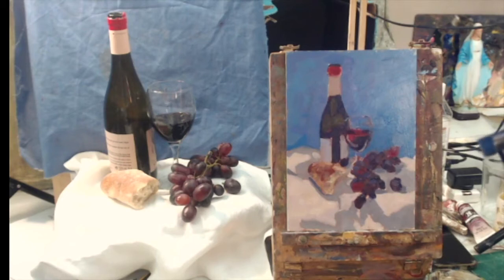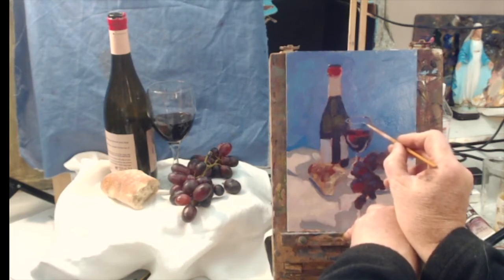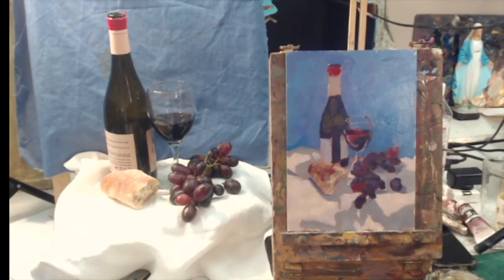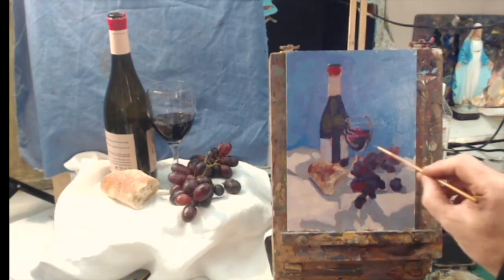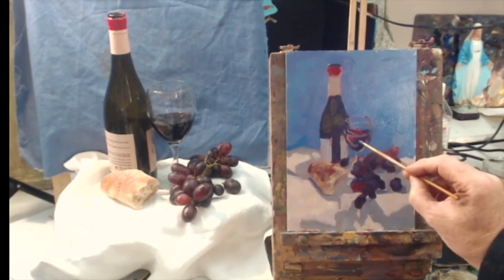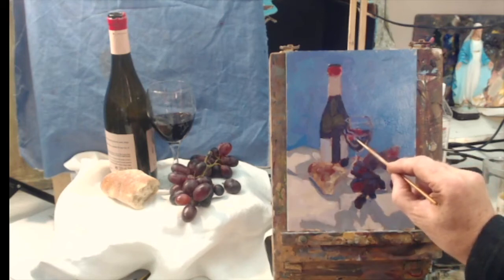Reflection on the rim. Now I'm going to need to actually put my hand there and steady. Rim of the glass is going all the way around there like that. Now, likewise, I can see little reflections in that glass, and I'm going to put them in because I can see them. And you paint what you see. Across there like that, across that top there, and there. Reflections around the grapes. Reflection comes down into there, into the glass.